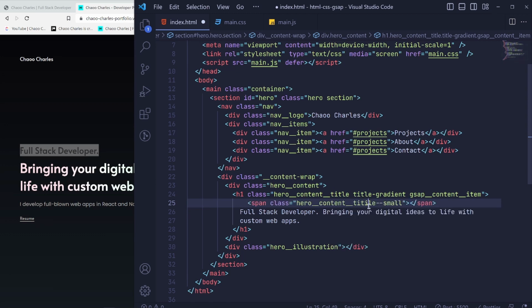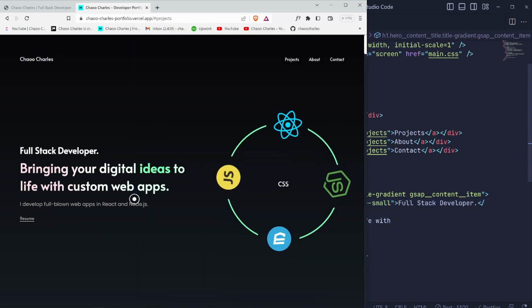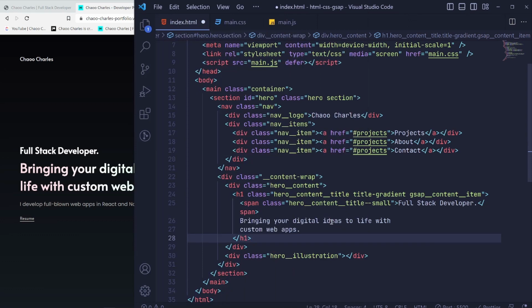And title is wrong here, title. Now this is what we are calling a modifier. When we include this double hyphen then small, that is like a modifier in the BEM model. Whatever I'll do with that class is to only change the font size for this particular part. And we'll have a similar one for ideas, since we are adding this green color for ideas. So these ideas, I'll also wrap in a span.